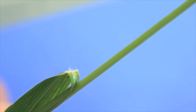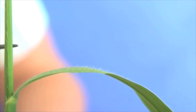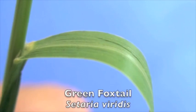That gives it almost a hairy type of appearance when you look at the ligule. The different foxtail species look almost exactly the same. The way to tell the three species apart is by looking at the presence of hair on the leaf blade. The sample here is yellow foxtail, Setaria glauca — characteristic are these long hairs towards the lower portion of the leaf blade near the collar. Giant foxtail, Setaria faberi, has all short hair on the upper leaf blade. And green foxtail, Setaria viridis, has no hair on the upper leaf blade.